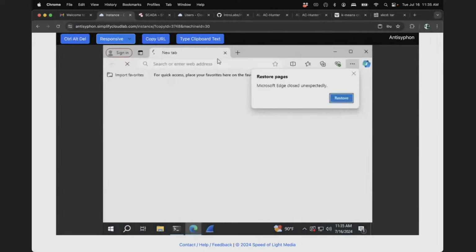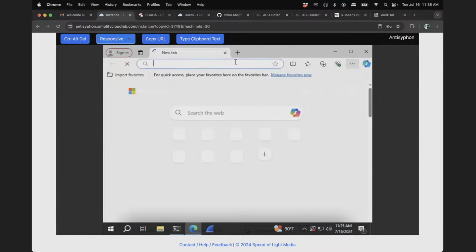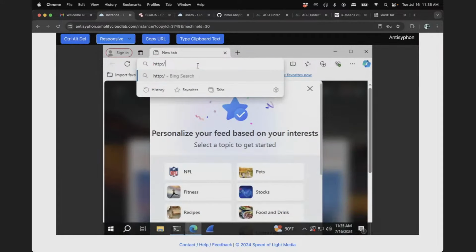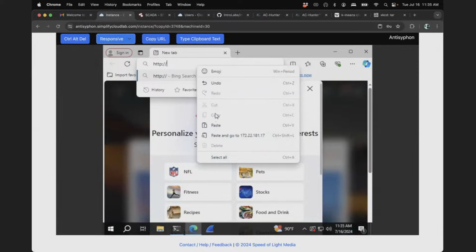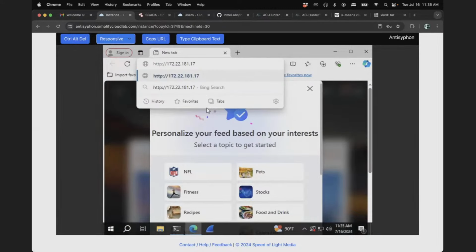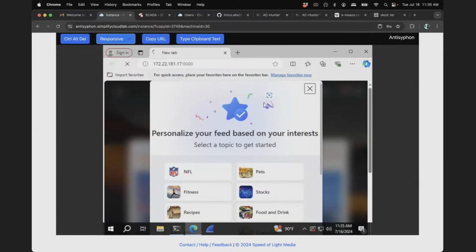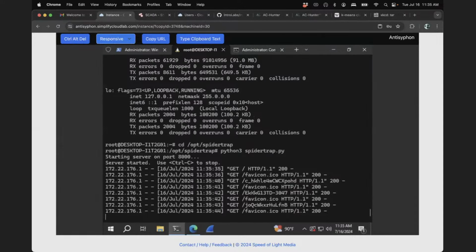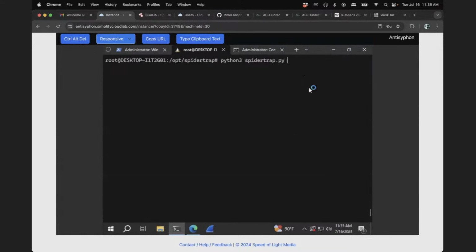So if I go to my system and paste in the IP address, go to port 8000, you're just going to see some random URLs. Once again, nothing crazy. If you click on one, it brings up more random URLs, and if you click on those, it brings up more random URLs, and so on. So we're going to kill that really quick, and now we're going to rerun it, but a little bit differently.